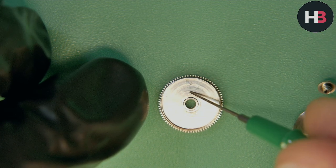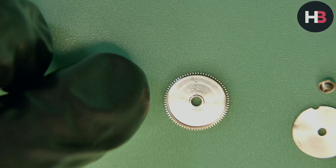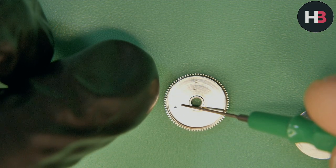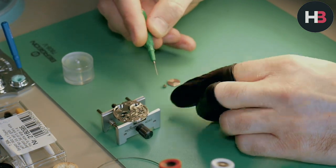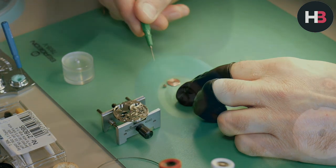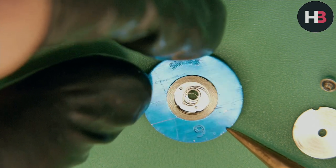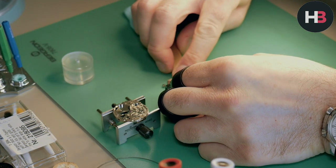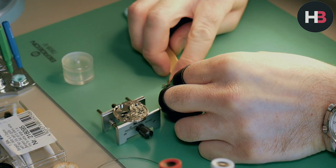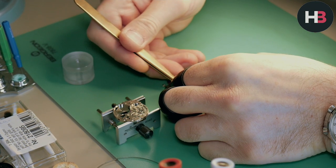Applying some 9010 now to the barrel bridge — it's a hand-winder, so no chrono grease. Just a few drops of 9010 is sufficient. And I can pop in this new juicy mainspring. It's actually easier with a new mainspring because they're already wrapped on. You'll notice they're colour-coded — sometimes green, sometimes blue, sometimes red — and the other side is always silver metal. The clue is that the colour side is the one facing you. You should always double-check which way it should go, but that's the given rule.